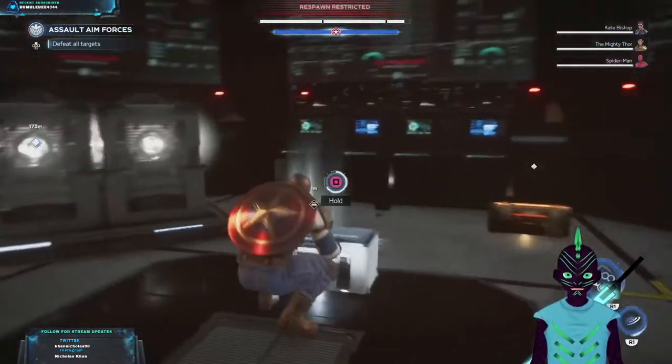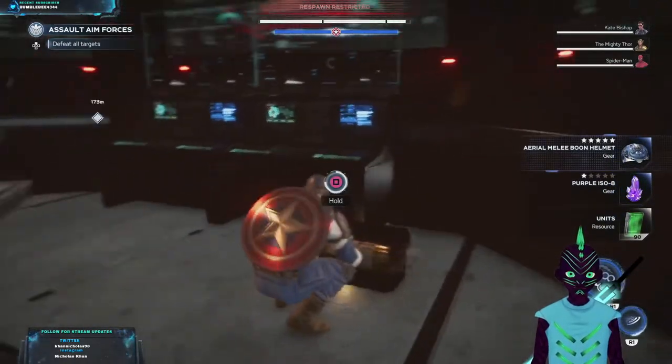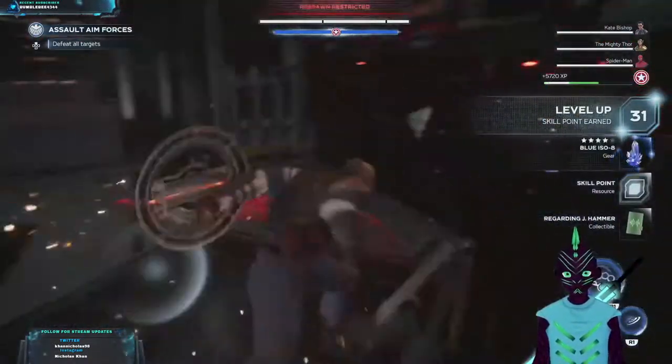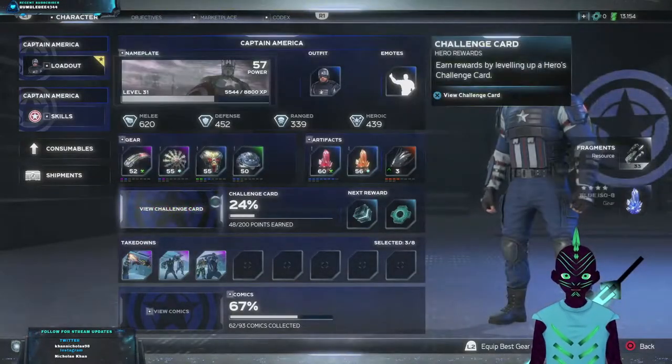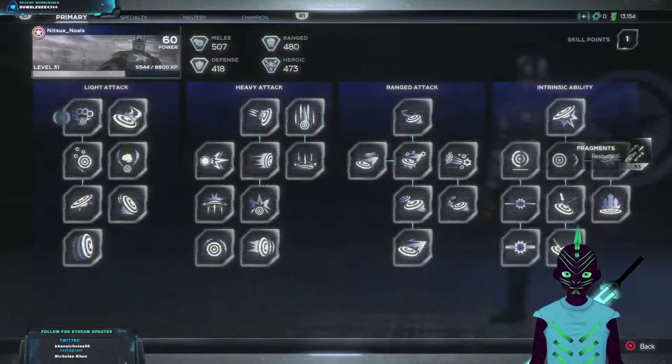Ooh. We just got to get, this should be it. This should be the two more we need. One more. Yes. Oh, we leveled up. Let's go. Let's go ahead and get this stuff now. Yeah, better gear. Thank you, sir. What skills we got? Let's unlock them.